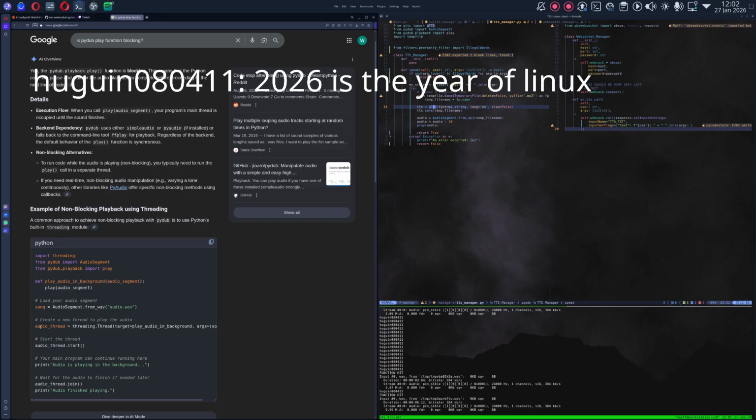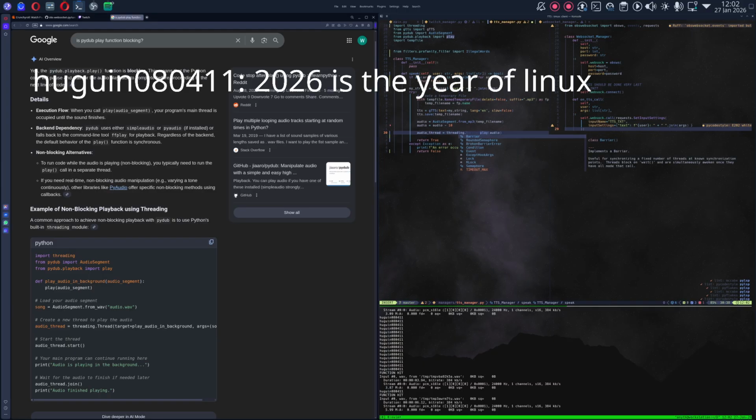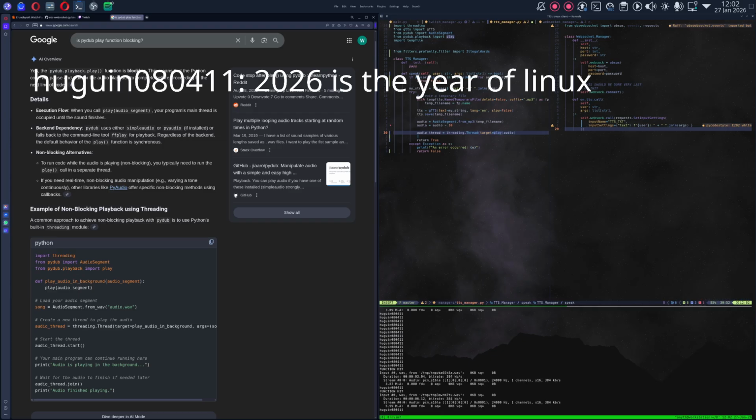Okay, actually, it shows me it right here. So instead of doing just straight up play, we could say audio thread equals threading.Thread, target equals play.